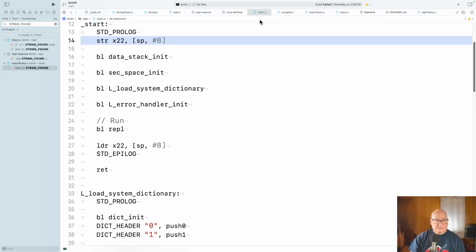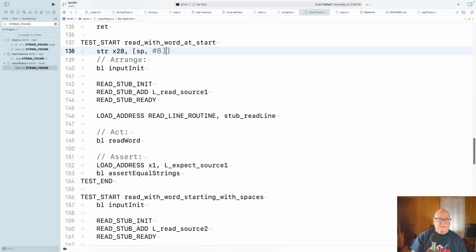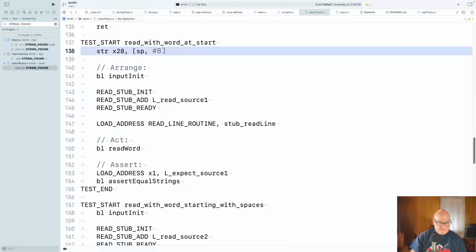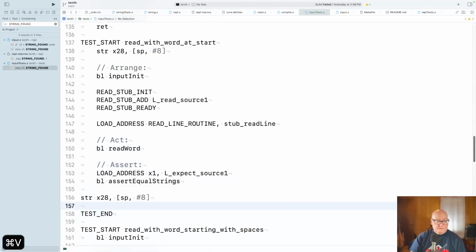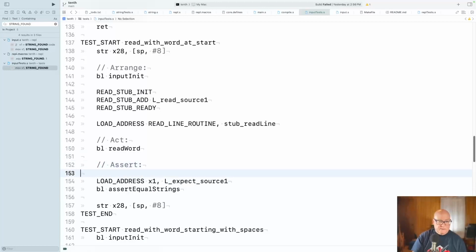Okay. And then at the end, we load it back in. Okay, so now here, when I get it back, I can hold on to x1, move, well, no, do it here, move x28 equals x1.